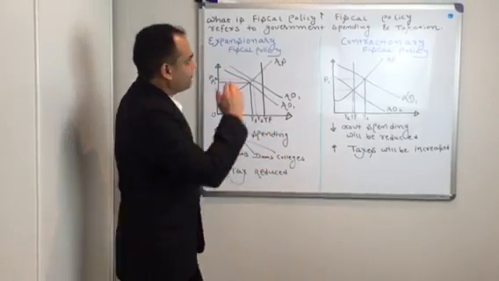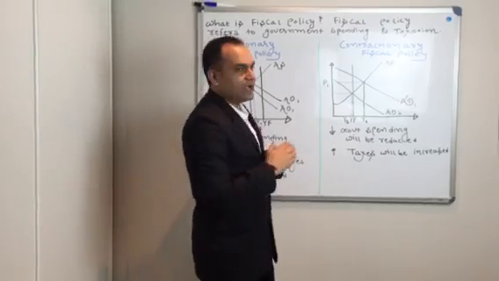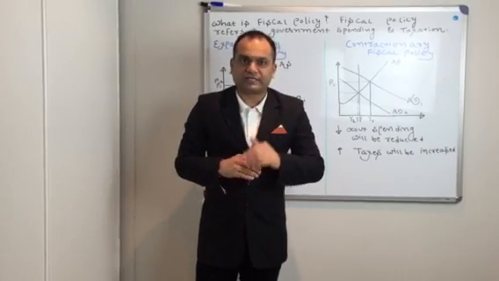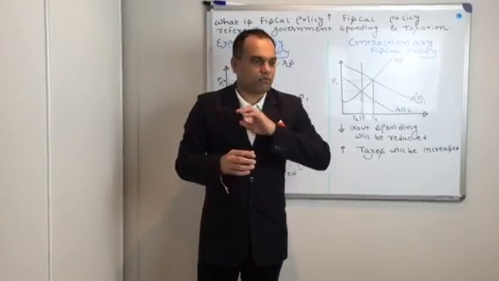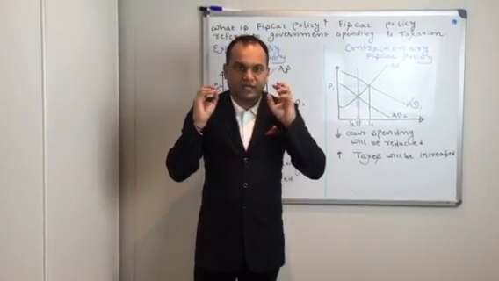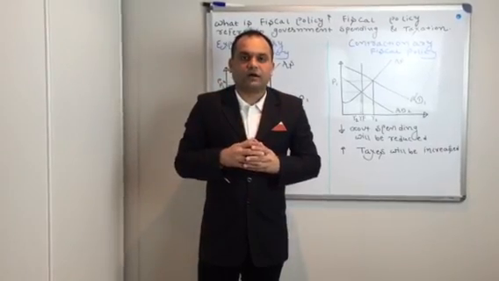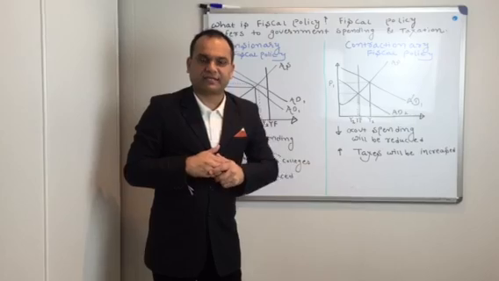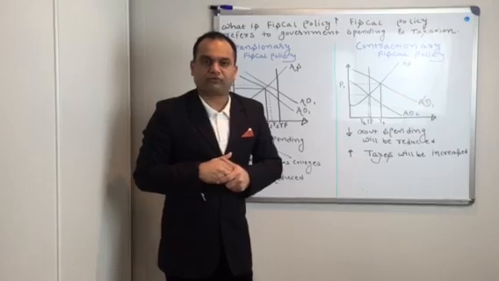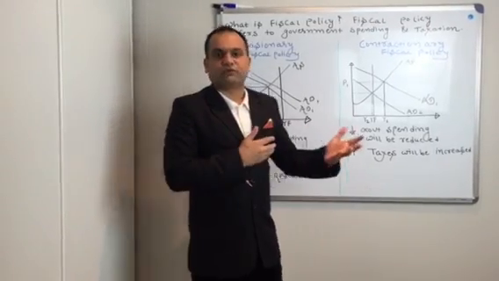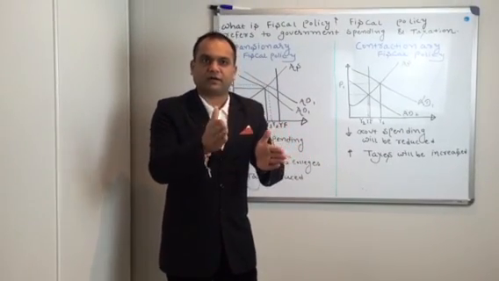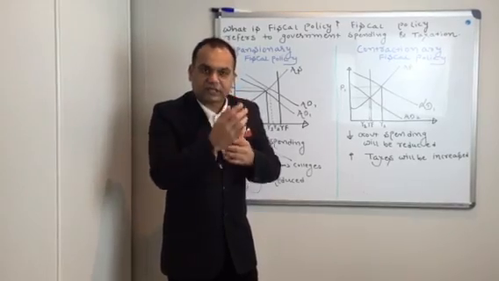Fiscal policy refers to government spending and taxation. If you remember, there was a Great Depression in the USA in 1930. People were jobless, there was depression all around, people did not have money in their wallets, and the economy was in deep trouble. At that time, President Roosevelt resorted to massive government spending to put the economy back on track. They increased government spending and this is how they got control of the economy once again. So fiscal policy refers to how the government is going to spend in the coming year.